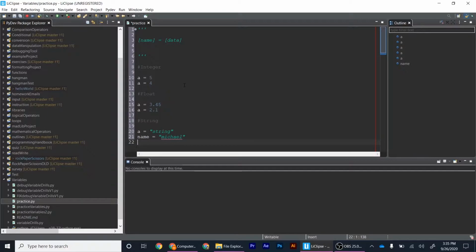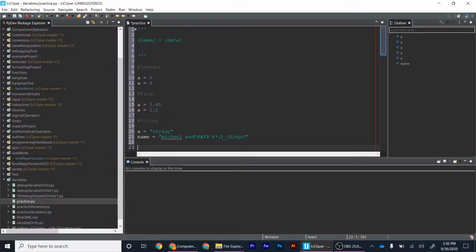They could have made it called text or something, but they called it string because they think of it as a string of characters, because you can also put spaces here. So Michael and Chucky. So spaces are just characters, just like all the special characters at the top. Those can all be placed in here as well.